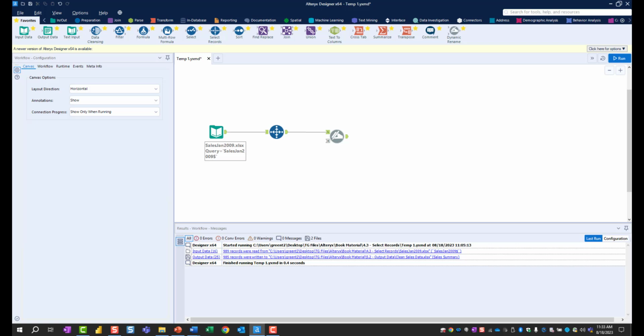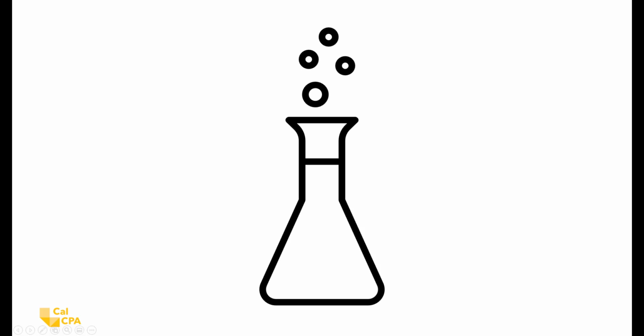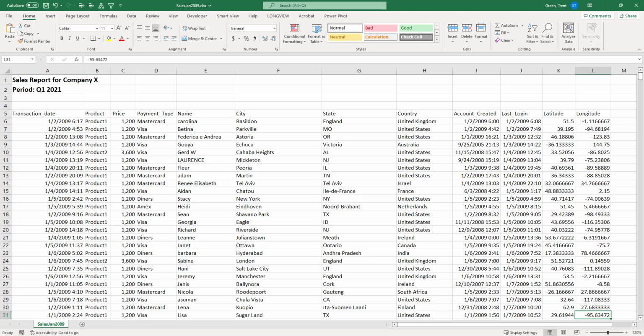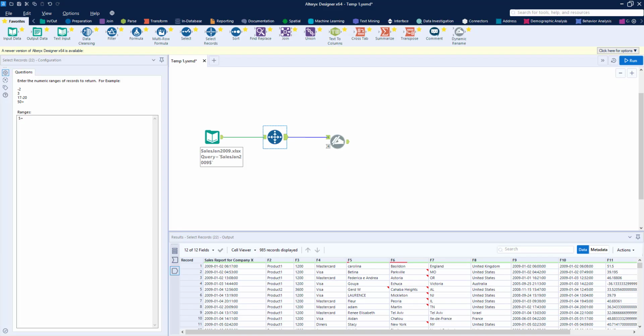In other words, our workflow isn't exporting our data to create a new Excel file. And even if it did, we could keep writing over that file until we were happy with it. What all this means is that you're free to experiment with your workflow by running it all you want. And by doing so, you're not, quote, hurting anything. Your source data remains unchanged, and the cleaned up sales data you export to Excel isn't final until you say it is. Let's see what this looks like by way of an example.